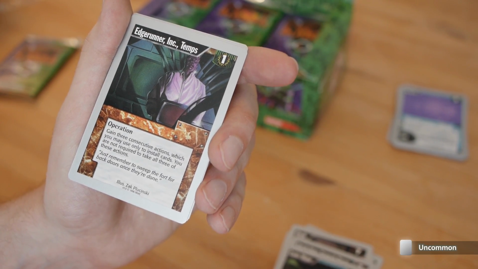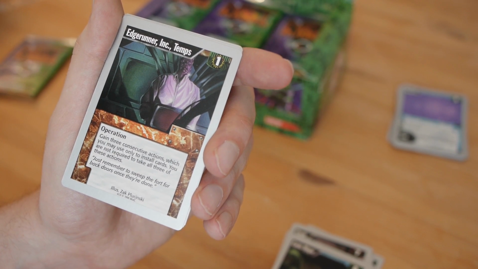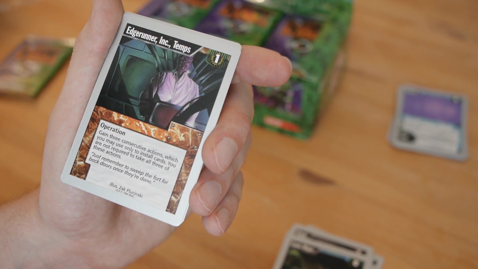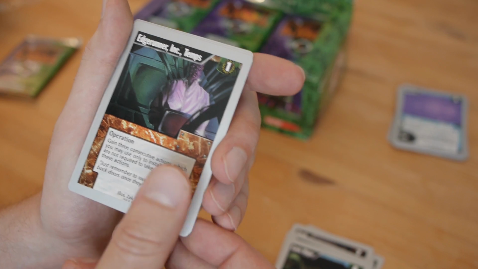That's uncommon. Here's Edge Runner. Edge Runner Incorporated, Temps. Gain 3 consecutive actions, which you may use only to install cards. You are not required to take all 3 of those actions. This is Shipment from Mirror Morph, basically.